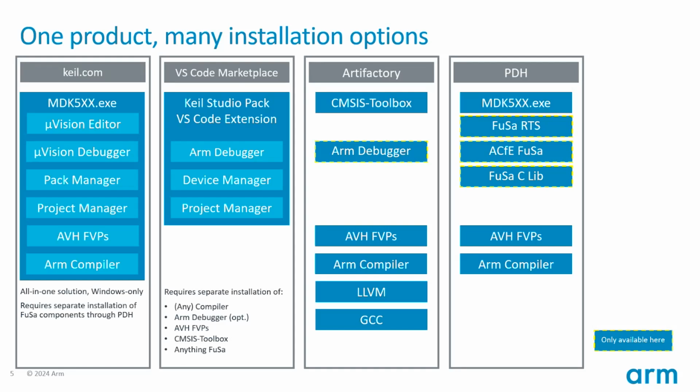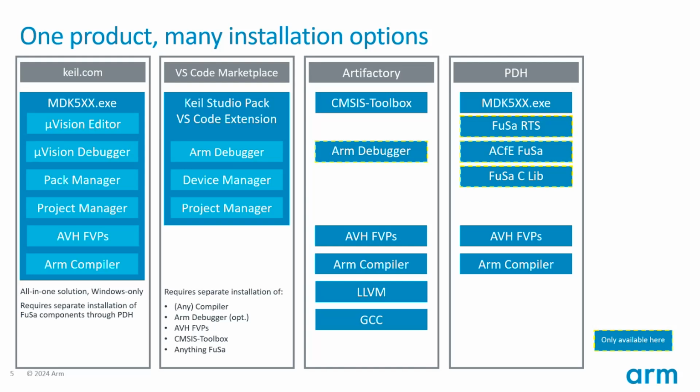I was talking about the Artifactory that we have now as an option to download the tools. Previously, in the old days of MDK version 5, we had only one installer available on keil.com or on our product download hub that was containing Microvision, the editor, the debugger, pack manager, compiler, everything in one quite big executable installer. So I think MDK v5 is now around a gigabyte. This is Windows only, as I have said.